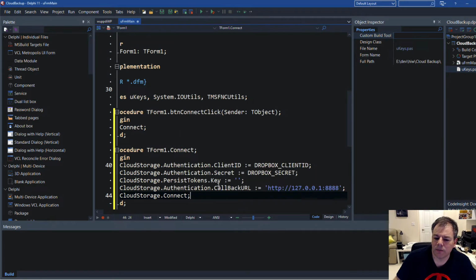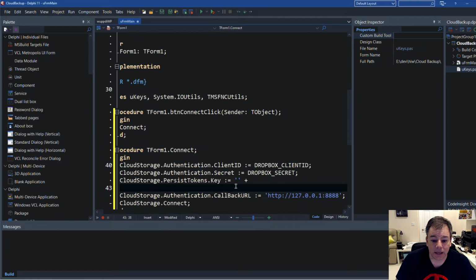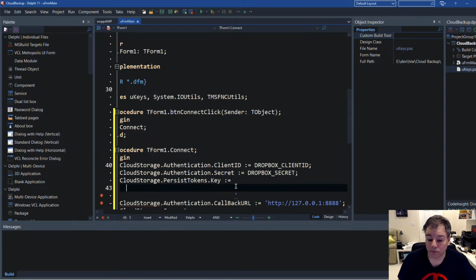The only thing missing is where do we store the keys? What is the file name? And the easiest way to do this is, for example, to use either your documents directory or your applications directory, depending on what your usage or what your security permissions are on your disk.